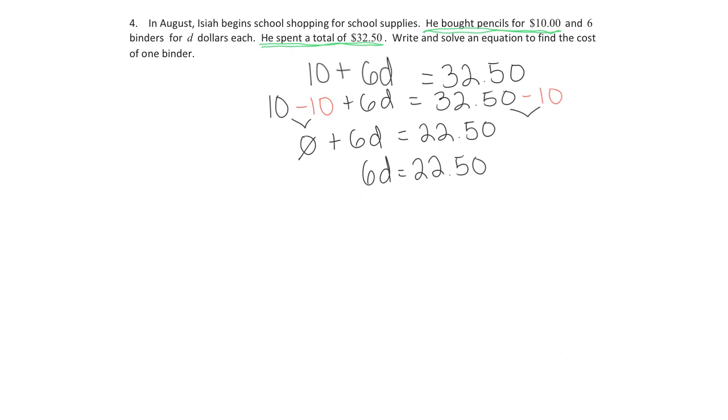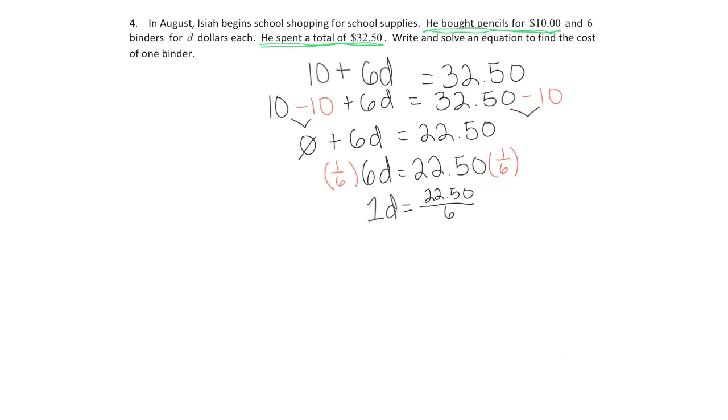So if it's a multiplication problem, what inverse do I need to find? Well, I need to find the multiplicative inverse. So what is the multiplicative inverse of 6? Well, the multiplicative inverse of 6 is 1/6. So we're going to multiply both sides by 1/6 because what we do to one side, we have to do to the other. Now, the rule is if we have a value times its multiplicative inverse, it gives us the answer of 1. So now we have 1D equals 22.50 divided by 6.